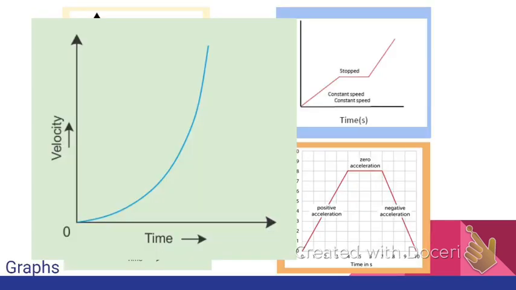All right, to add to the graphs, in this situation, this is a graph. We want to title it acceleration, an acceleration curve. Here we have our velocity on our y-axis and our time on our x-axis. If we have an acceleration curve over time, our velocity is going to increase until it's like that exponential graph here. So, acceleration curve. Go ahead and pause this and get this written down on one of your graphs.